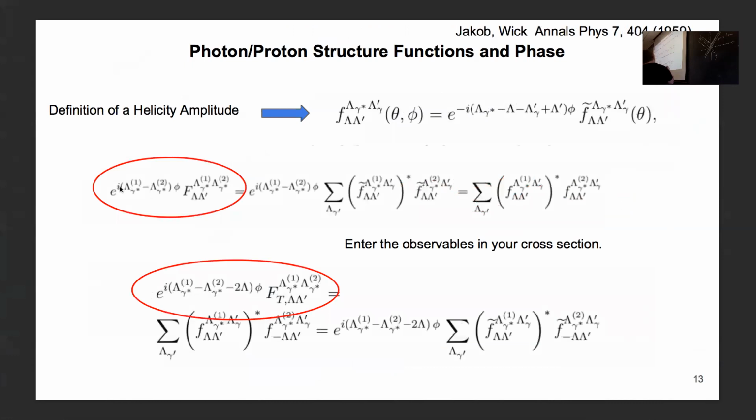So once we calculate these, you can see that they have a certain phase structure that you can then check against the phase structure that you develop, because this is kind of like a definition of an amplitude according to Jacob and Wick, the old paper. And so what you can do is check and make sure that these obey certain helicity amplitude rules, and from here you can isolate the angular dependence that you saw emerging in your cross-section. So you get something that looks similar to this, and same thing for the transverse structure functions.